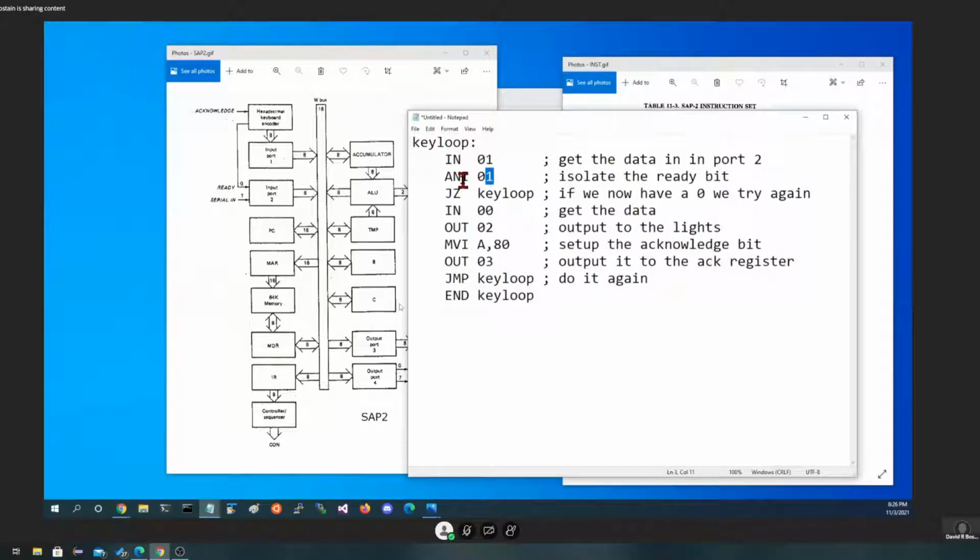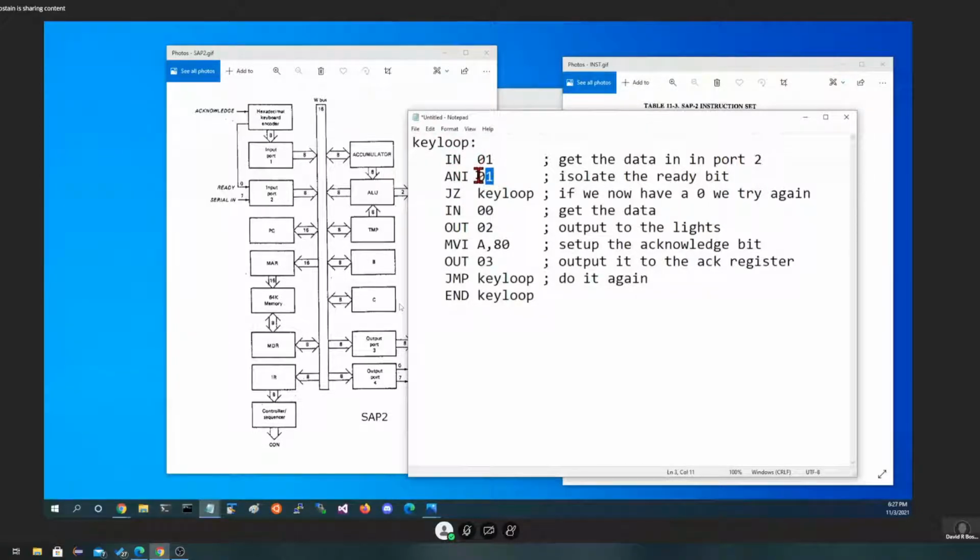ANDs can only be ones if the bits on both sides, the A and B, are both a 1. So the only bit that could ever be a 1, if we use this as one of the numbers, is the rightmost bit. Since that's the one we're interested in, if it's a 1, it means it was turned on in the register. If it's a 0, it means it was still turned off in the register. So we can check to see whether or not the register was all zeros, meaning that it was a 0 when we did the AND.